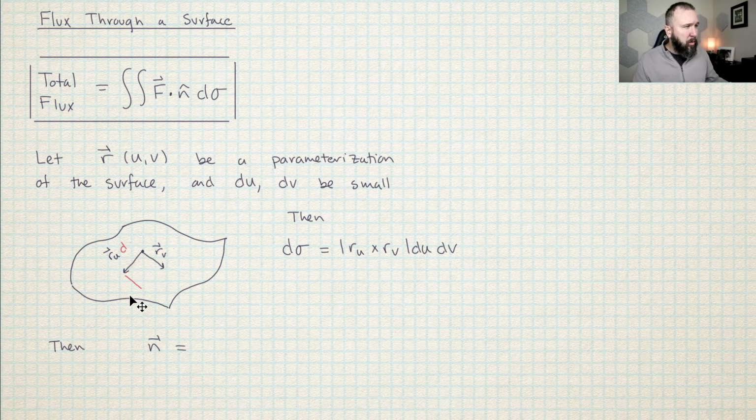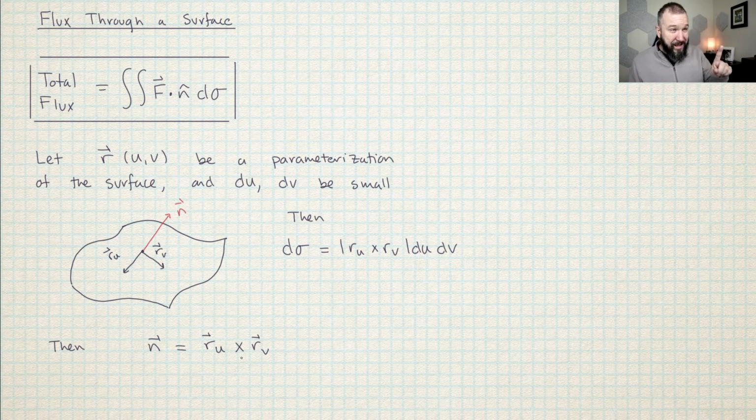All right, so check this out. If we've got this piece, now we need to calculate that n hat right there. So I've got r sub u there and r sub v there, they're on the surface, so there is going to be some kind of normal vector. I can just use the right-hand rule to see if it wants to go out or in. You've got to be careful about whether you're calculating the outward normal vector or the inward normal vector. So in this case, how's my right-hand rule? This time it would be r sub u, r sub v. That would give me the one going up as I've drawn it here. So r sub u cross r sub v is going to give me a normal vector.